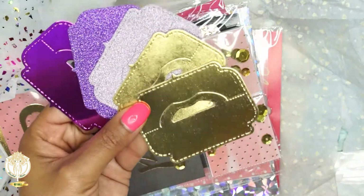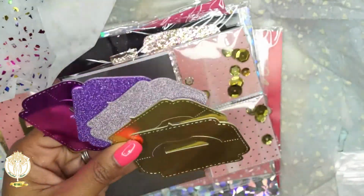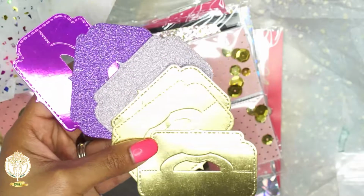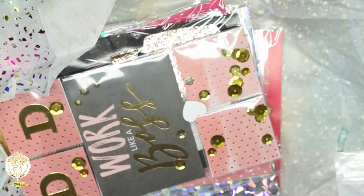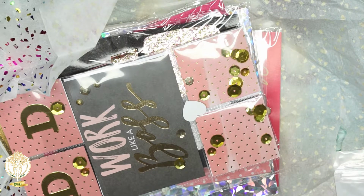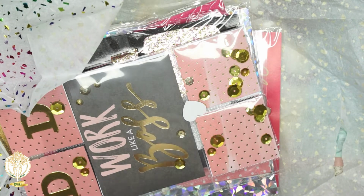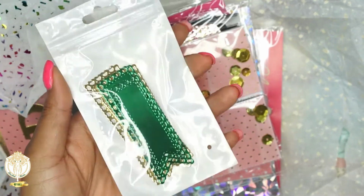Look at this. She did them in glitter and foil. You spoil me. Yes, you do. I love them. I don't have any bag topper dies. You know, her dye collection, guys, has to be off the wall, because she loves dies. Mine is a baby compared to hers.